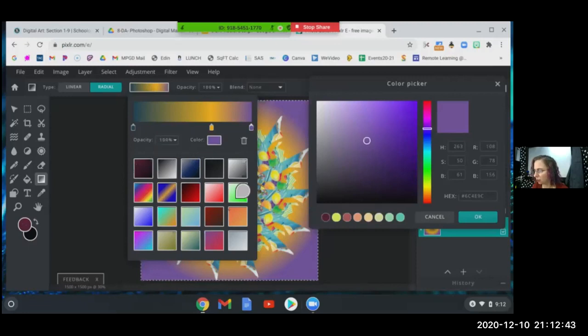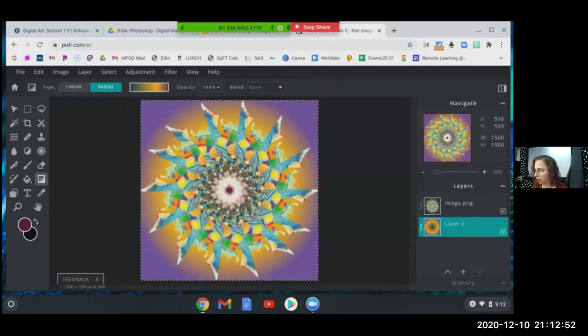Purple. I could put the numbers in here. Let's see how this looks. I think I'm really going to like this better. I think I do. Okay, so we're going to go with that. That brings some of that dark purple that I liked from that chair out to the edge. All right, I'm not quite done yet.